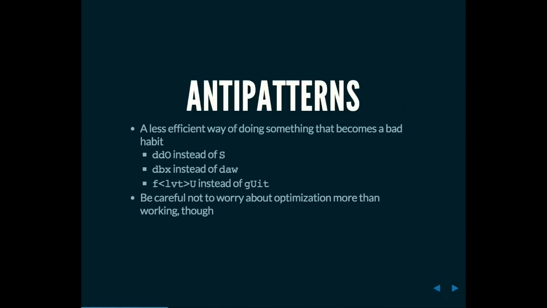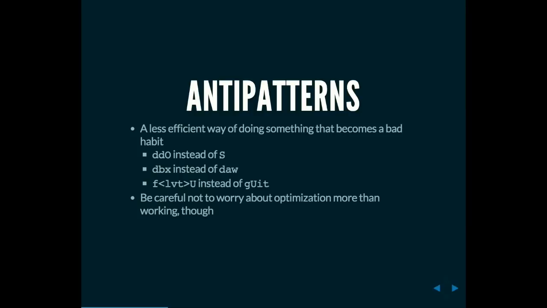Now, Robert's going to talk a little bit about an anti-pattern. Okay. So now that we know 50 bajillion different ways to get to any particular spot in the text, it's important that we try to do so efficiently. Have you ever found yourself, while you're typing something in Vim, hitting L? Well, yes, Robert. Keep going to the end of a line or trying to get to a specific location? If you find yourself doing that a lot, chances are what you're doing is an anti-pattern. There's another command in Vim that will help you do whatever you're trying to do better and faster.